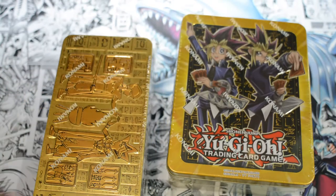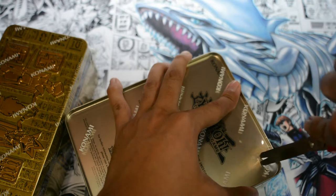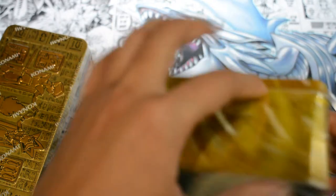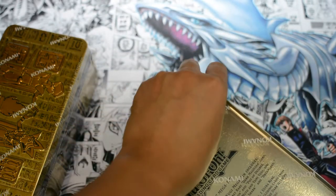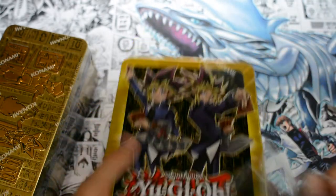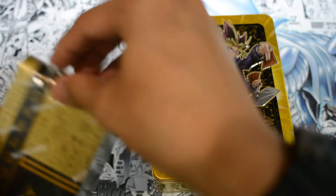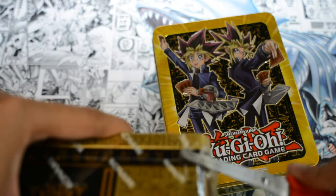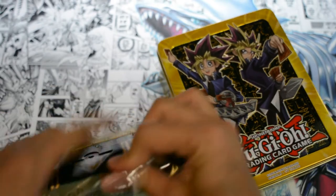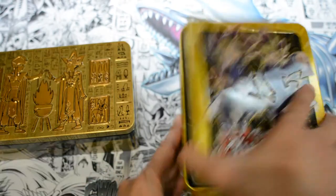So I'm just going to open this to illustrate that. So go to card, hopefully not denting the box too much. Okay, so opening up.